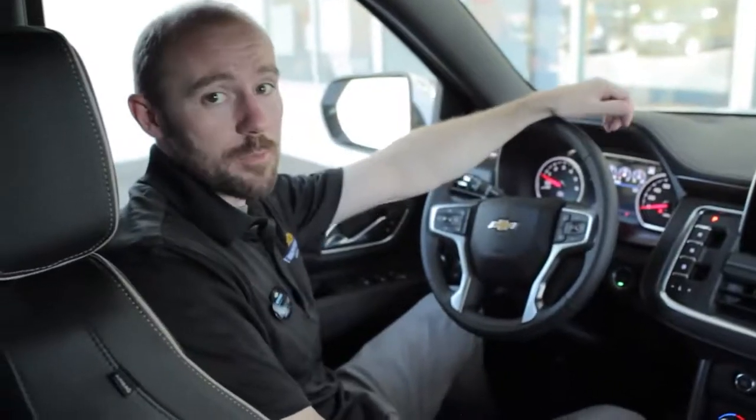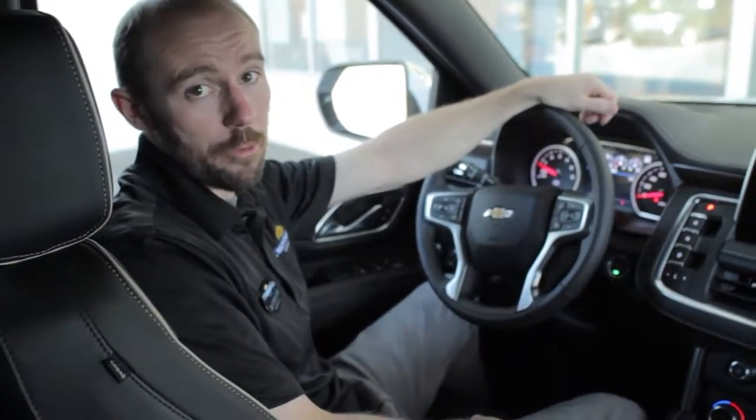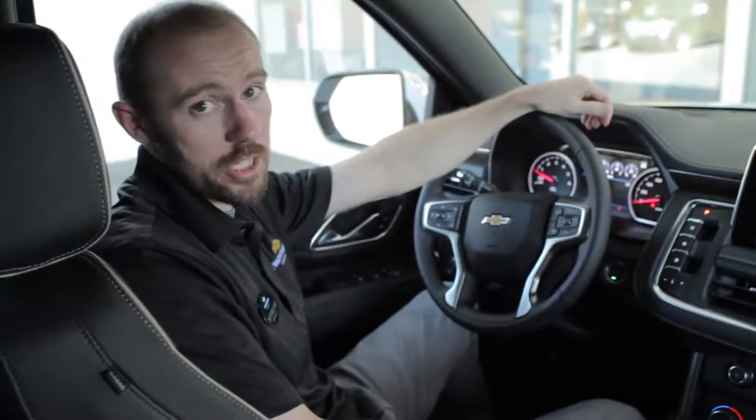All right, everybody. So that has been the 2021 Suburban Premier. Brand new body style, brand new interior, brand new everything. This is a great, great car.